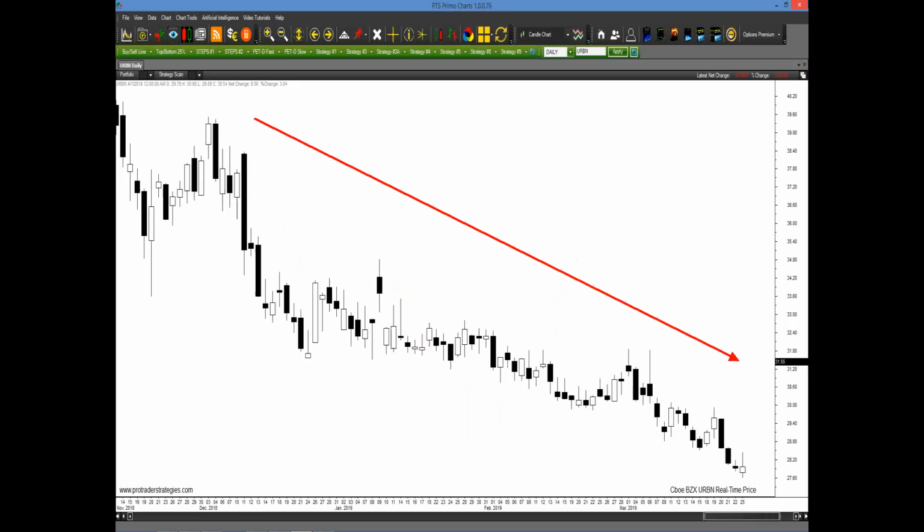Here's a very strong downward move in Urban, URBN, okay? Looking back in hindsight, easy to see that we were going lower. Once we applied the PET D, we knew well in advance we were going lower, even though we have a splash of green every once in a while. Remember, we need to see anywhere from 3 to 5 bars of a different color to tell us that the trend has changed. And the majority of these bars are all red, so we're in a downtrend, all right?